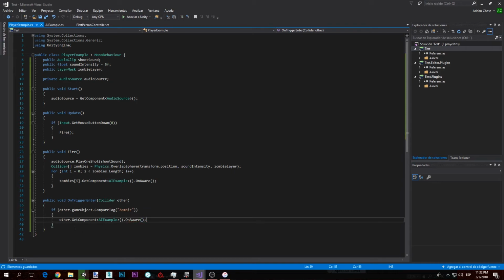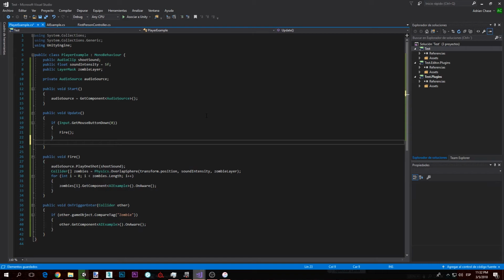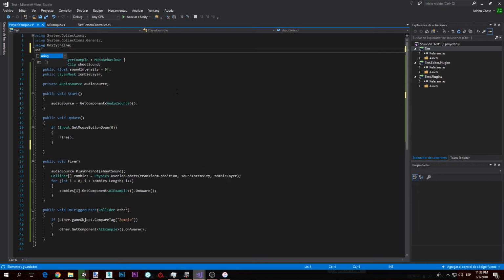Okay, so now we have the trigger functionality. The last thing we need to do is change the radius of the trigger depending on if we're running or walking. So here we're gonna do an if statement. We need a reference to our first person controller here. To do that, we're gonna do a using. We need to use the namespace of characters, StandardAssets.Characters.FirstPerson, like we did on the zombie script.